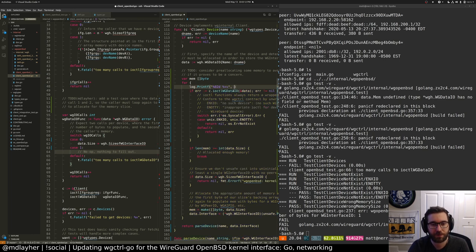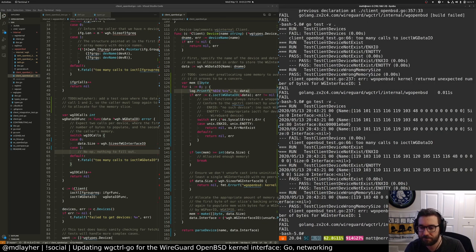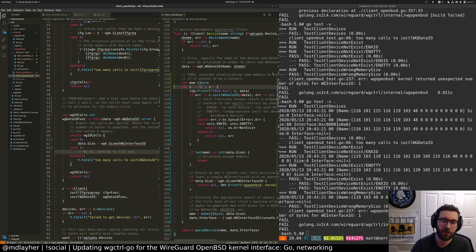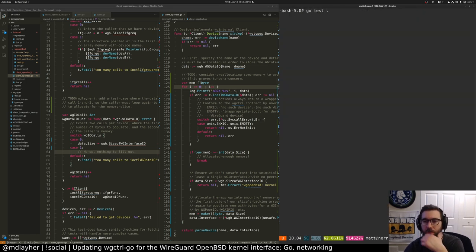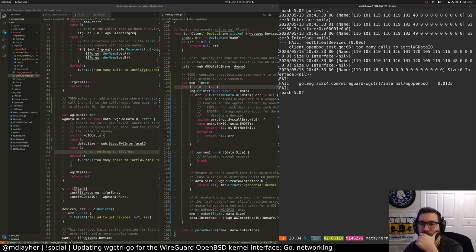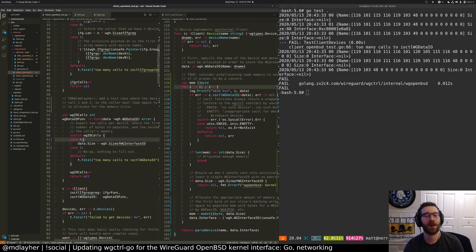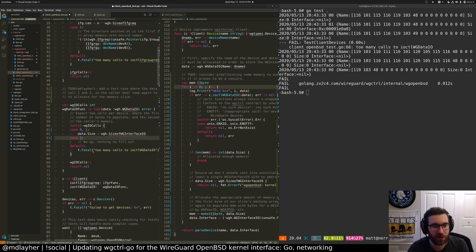Percent plus V. Oh, i++. Right. Zero, one, zero. Oh, it's because it's doing two calls per... Right. Okay, yeah, I'm dumb. This is silly. So this was right before. The problem is I'm fetching information from two different devices, and I totally undid that logic. So on calls zero and two, and then one and three. Yeah, so that was correct before. Yep, test pass.